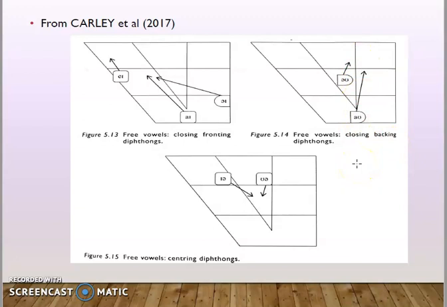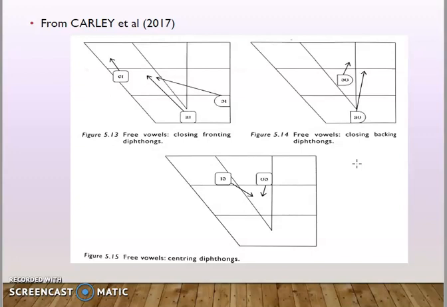Okay, and we said that we describe diphthongs from the articulatory point of view, which we just did, and the auditory point of view. When we classify or describe diphthongs from the auditory point of view, we have to pay attention to the prominence of the vocalic elements. Of the two vocalic elements, which one do you think is the most prominent one?